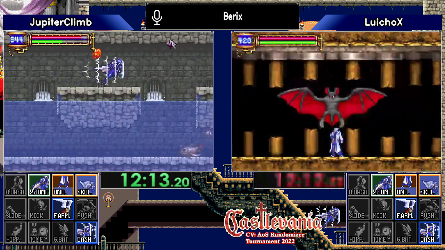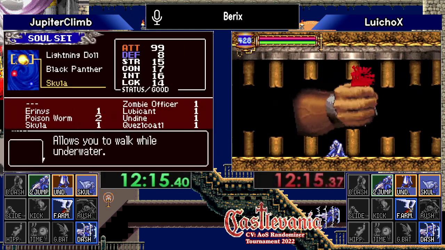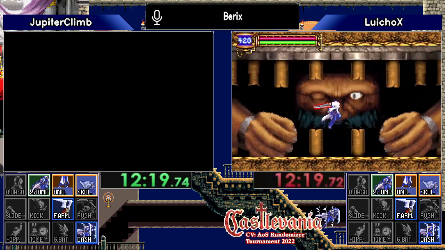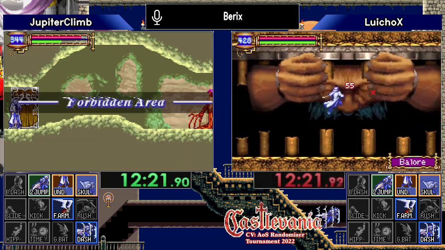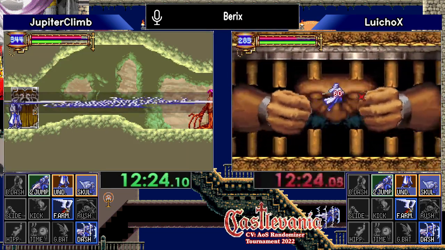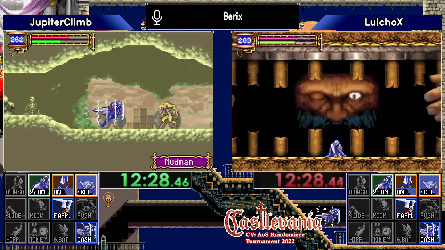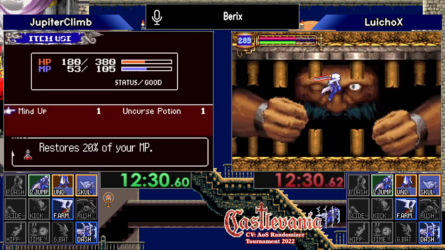So he's heading to Indian skip. Luicho finds Blore. This is the best boss for XP in the game. Oh, actually, he is taking Skula and heading left. And Calibulg, Blore is going to go pretty quickly, hitting 60 a hit. Luicho takes that hit for his lubricant boost, going from 55 to 60 damage.